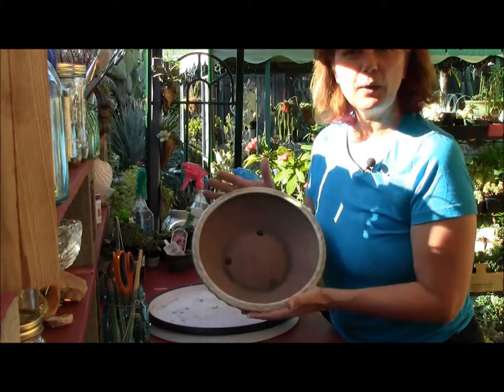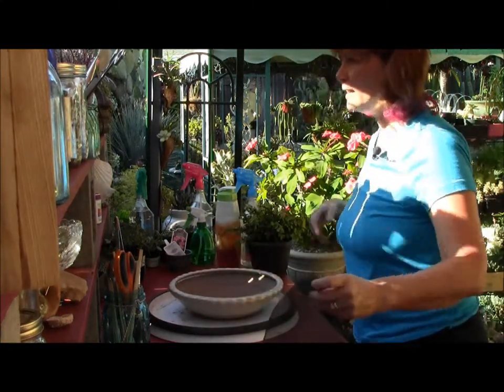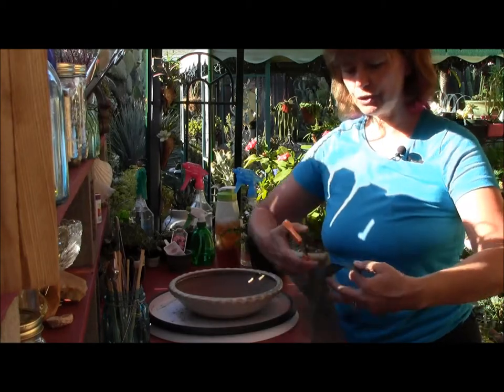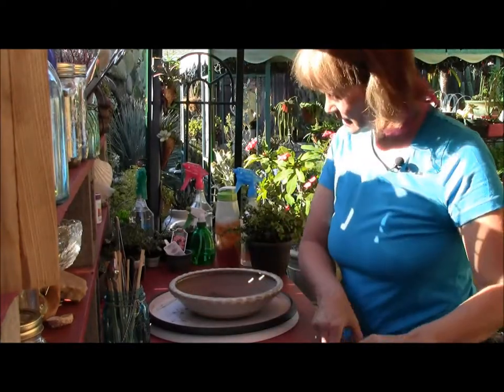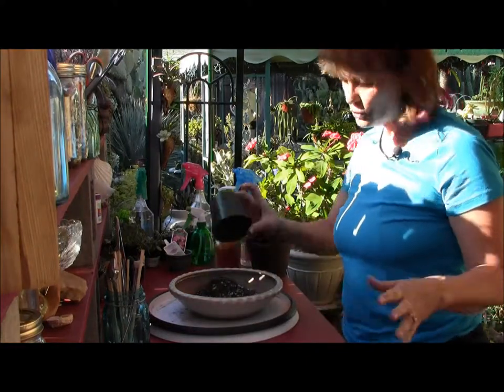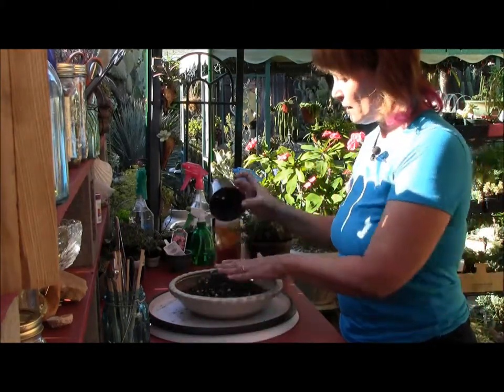Welcome back to Sweet Stuff Sassy Succulents. I wanted to do a potting for you today on mounding. A lot of people ask how do you mound your succulents, so I'm going to show you. First of all, you need a great pot. I have a really shallow pot and I'm going to use some screen door material from any home improvement store and lay it over the holes in the bottom. Then I'm going to add a whole lot of soil — it looks like there's no room for plants, but there really is because you're going to mound your plants.